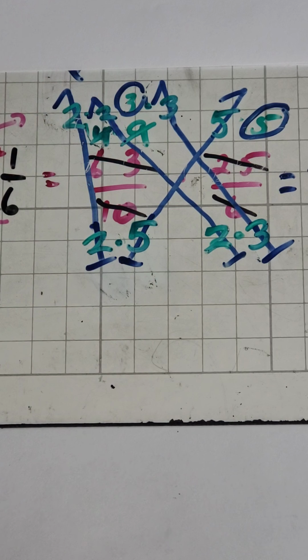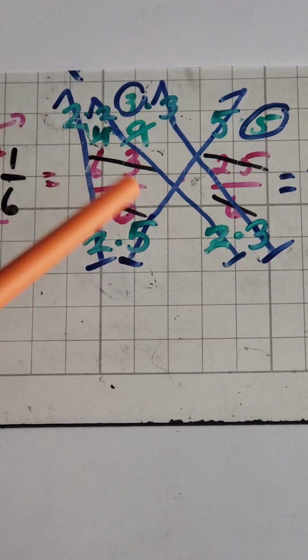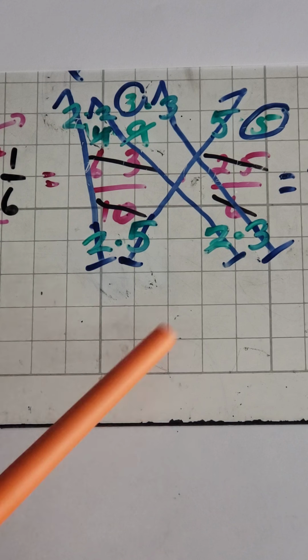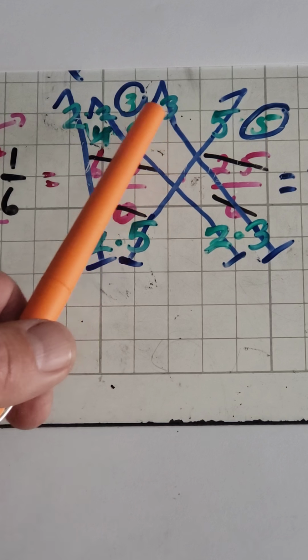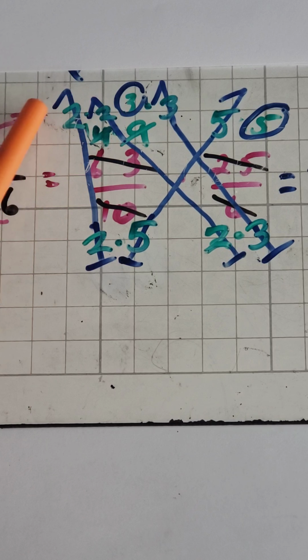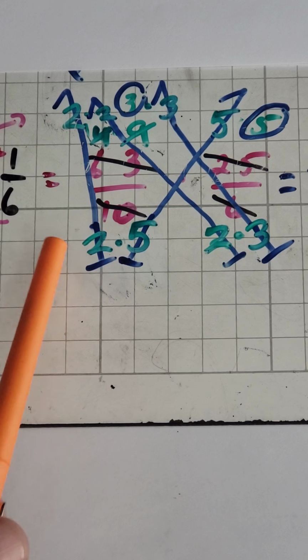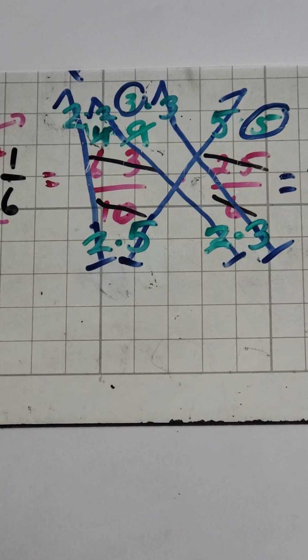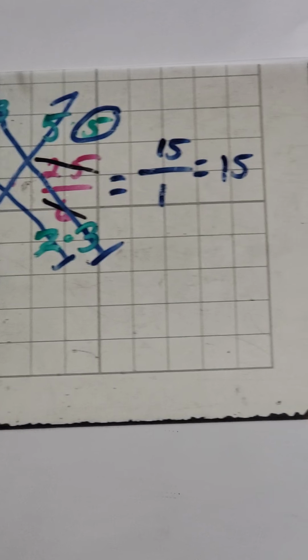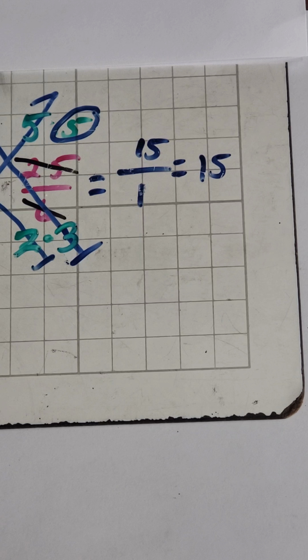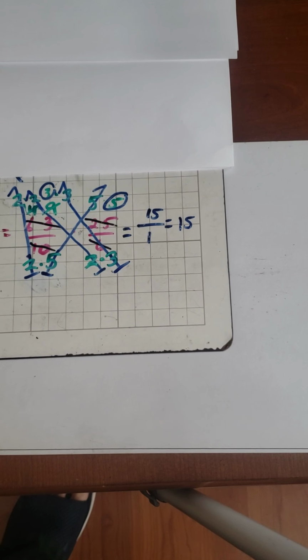This is definitely a little bit trickier question for our students to do, but they'll get there and they'll be able to simplify them correctly. And so then what I'm left with is that 3 on the top, everything else simplified out, and that 5 on the top, and everything on the bottom simplified out. So I'm left just with 15 for my final answer. So that's probably the most difficult one you could have them do because they have to simplify some numbers twice, but certainly well within their skill sets.